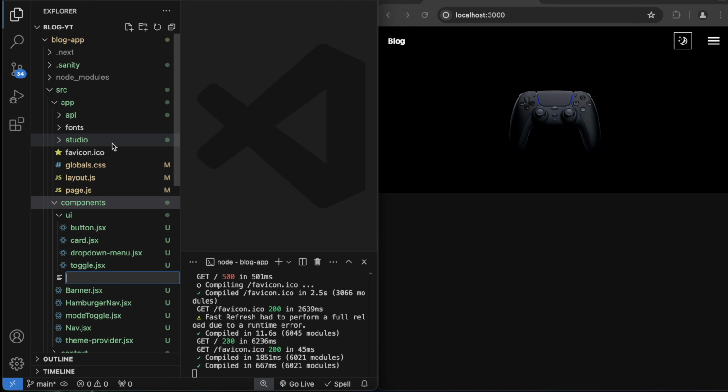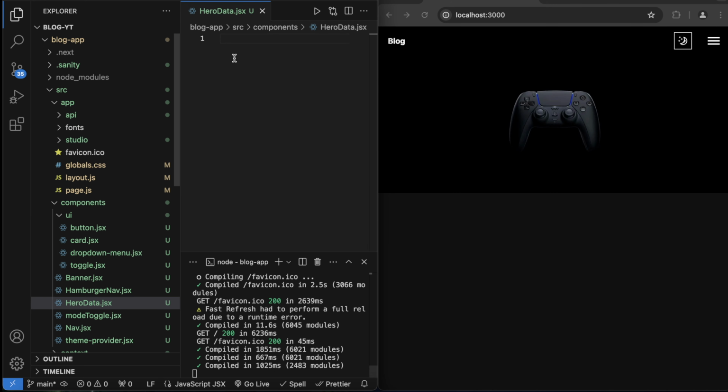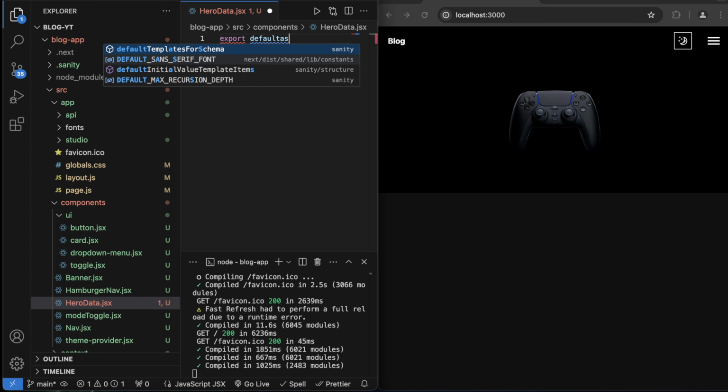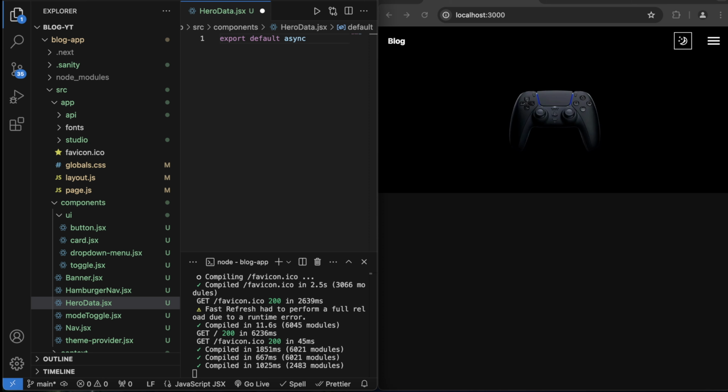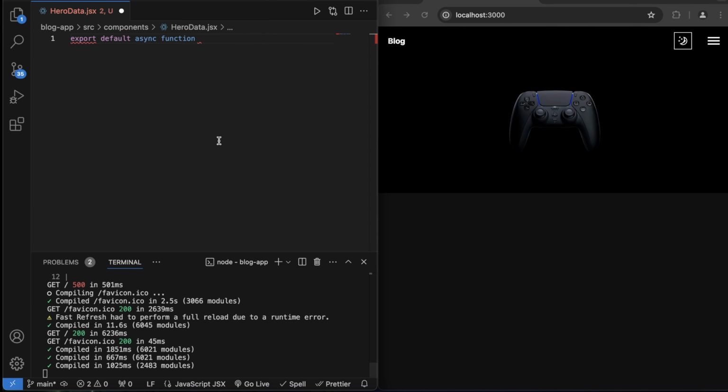We're going to create a new file, and this file is going to be called hero data. There we go. And we're going to say export default async function hero data.